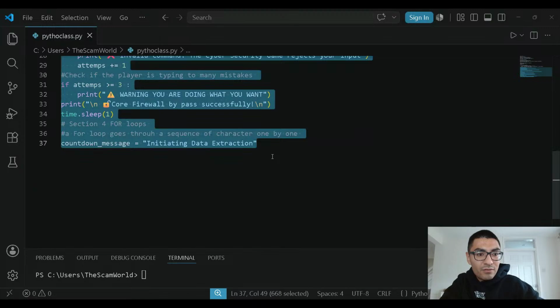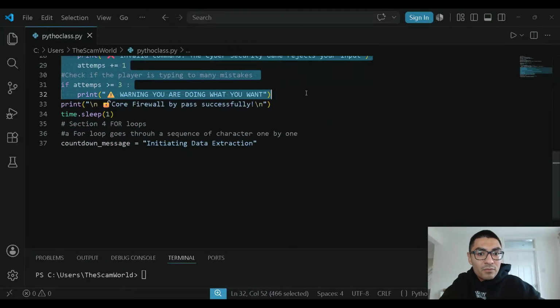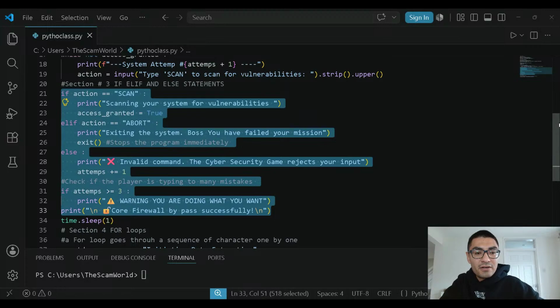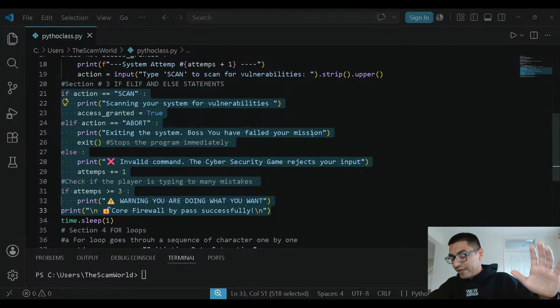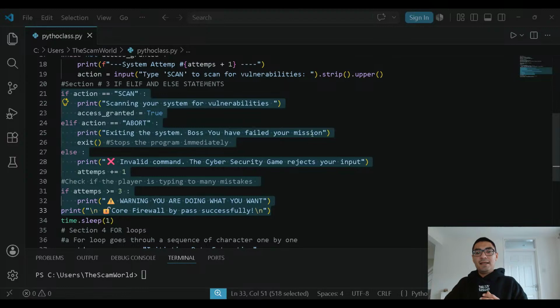So we're gonna highlight all of the if statement, because this is where our problem is generated. Let's analyze it, and if we cannot figure it out right now, we'll come back later. So if action equals scan.